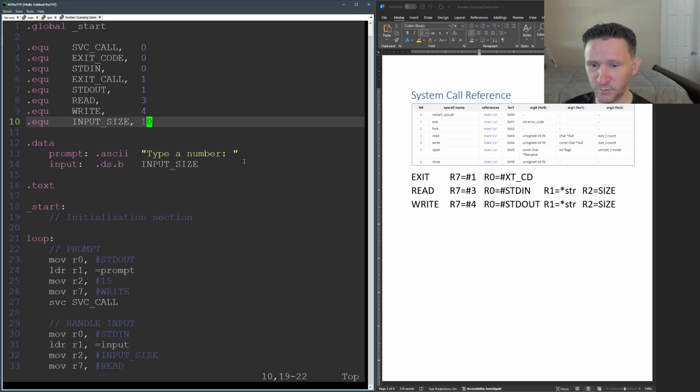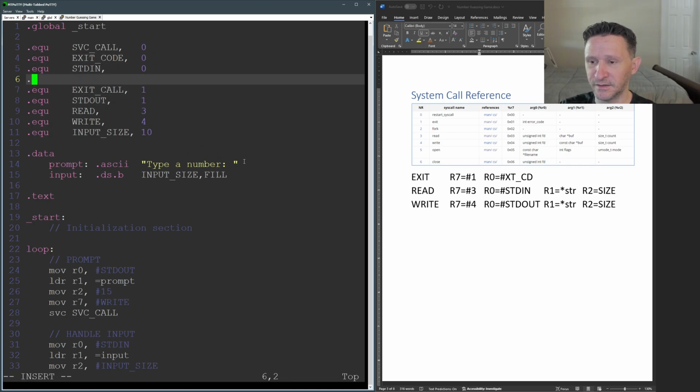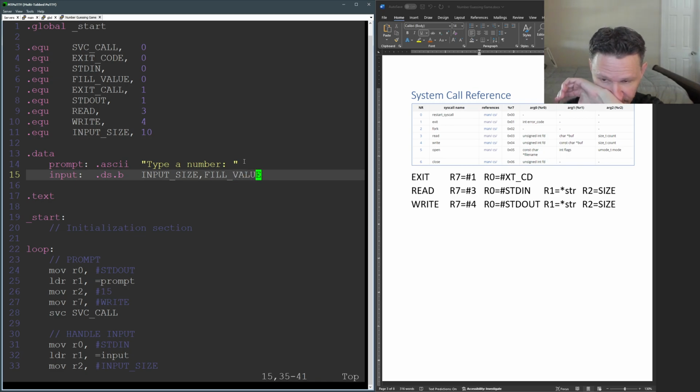But just so that we aren't unsure of what that is, I guess we could just say fill like that. I was going to put 0, but I guess we can just declare it that way. Fill value, and it's 0. So now it's going to be 0.